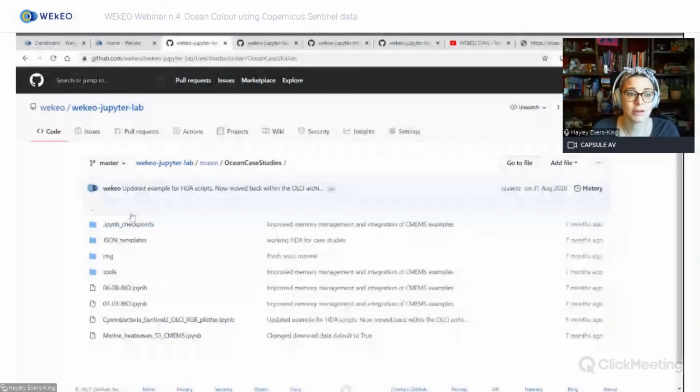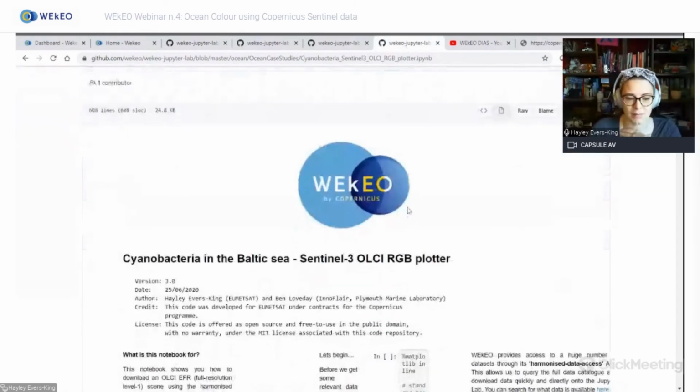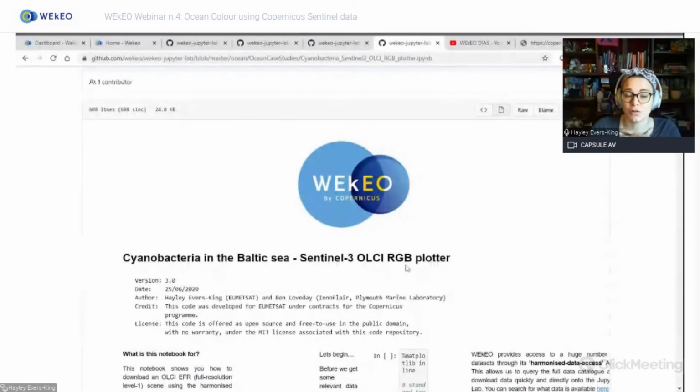whether you're on the GitHub here or whether you're in the interactive mode in the Jupyter Lab, you can also look at another case study here, which is on cyanobacteria detection. So one of the things that we can use Ocean Color for is looking at harmful algal blooms. This is phytoplankton that grows in large concentrations and can have quite significant impacts on fisheries, aquaculture, and human health. So in this particular example, you'll see how you can use Sentinel-3 data to detect blooms of cyanobacteria in the Baltic Sea. If you look here, this explains more about what you do with it, but it shows you how to make true color imagery using Sentinel-3 AltG data.